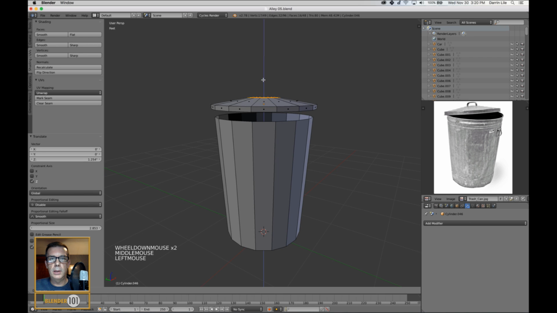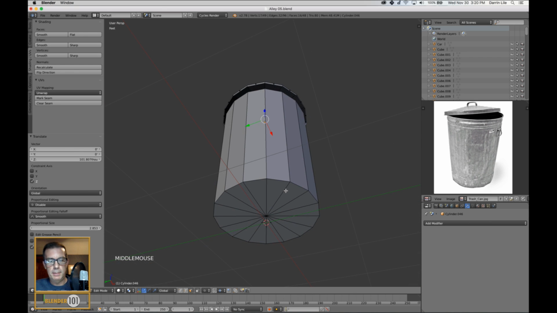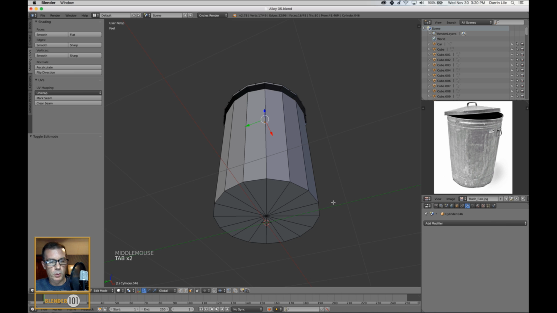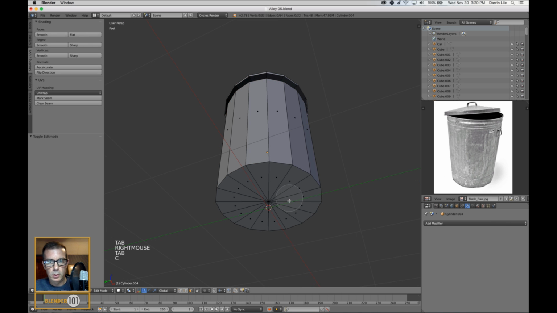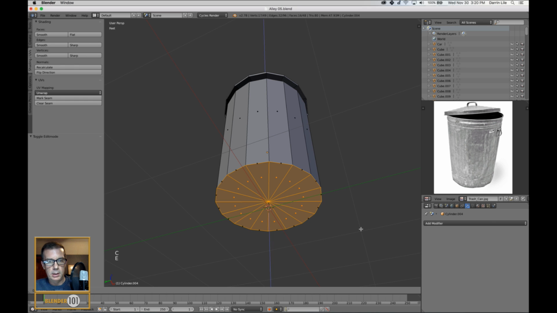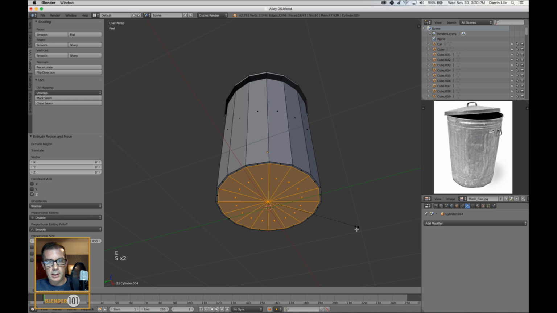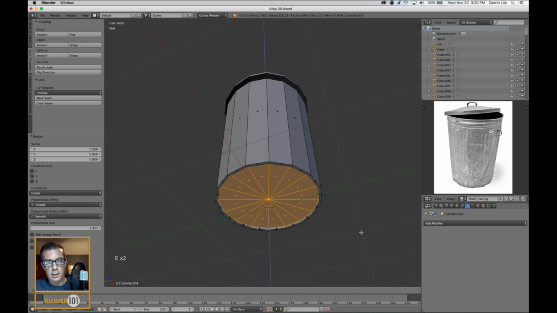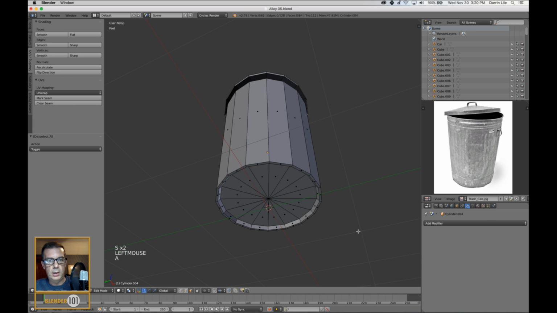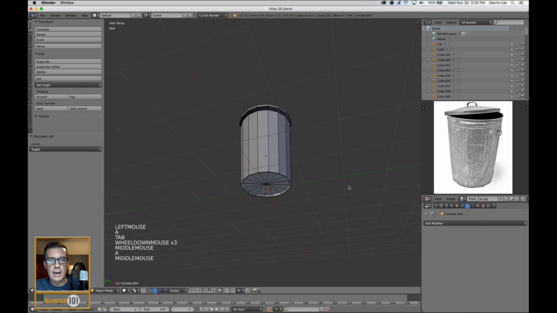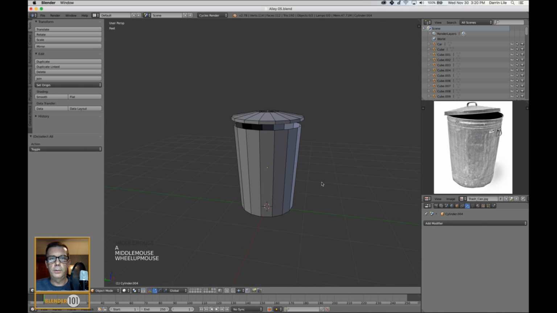So that's going to be the lid. We're going to need the base, because maybe we want this to tip over at some point, right? You never know. Select these. Get these in like this. And this in like this. So maybe we could see the underneath if we had to, like if it was tipped over.